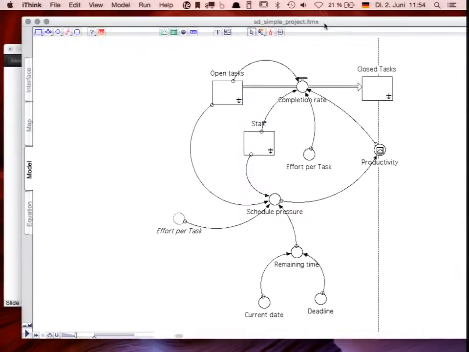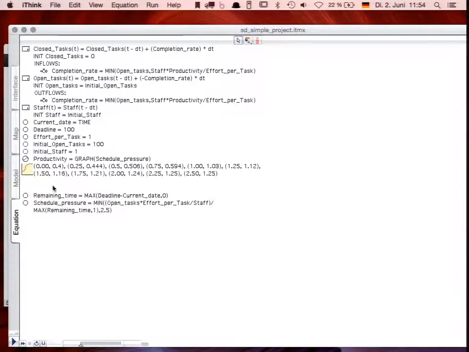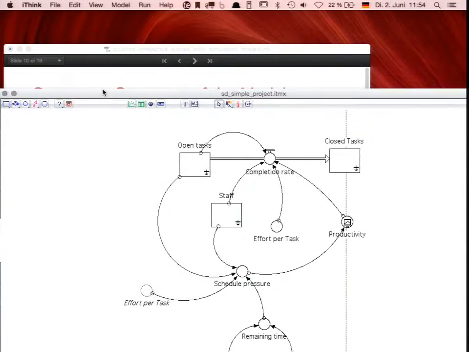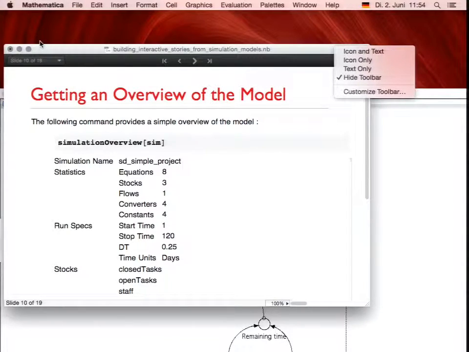And if I wanted to, I could look at the equations in the modeling environment, and that's what they look like. And so I can play around with the model in the modeling environment. What we've done is import it in its entirety into Mathematica, so now we're independent of the tool. Okay, let's get Mathematica back.